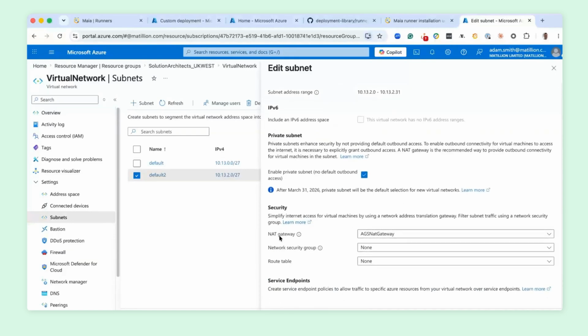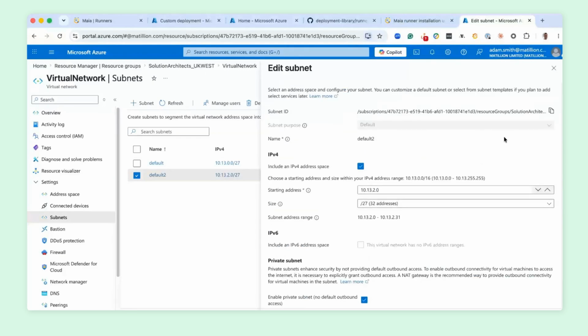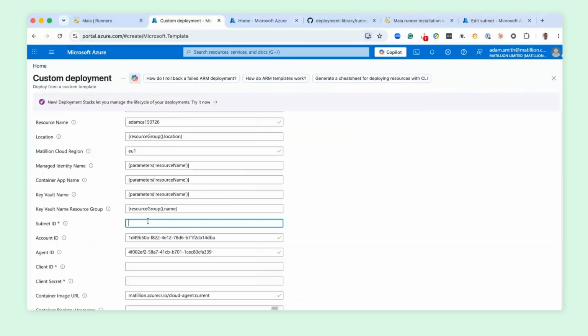And I'm also using a NAT gateway, so following all the best practices which have been defined in the Maia documentation. So the key thing I need is this subnet ID. So it's actually this full string. So I'm just going to click on the copy button here, go over to my custom deployment script and paste it in this field here.